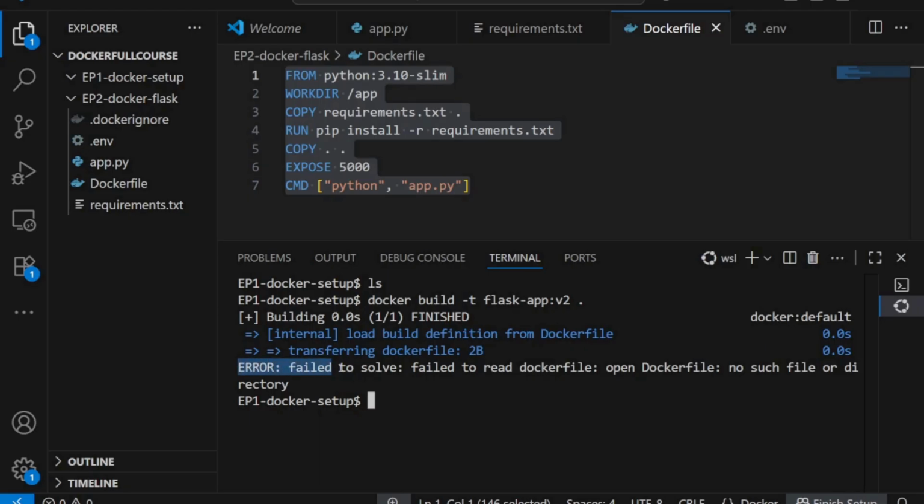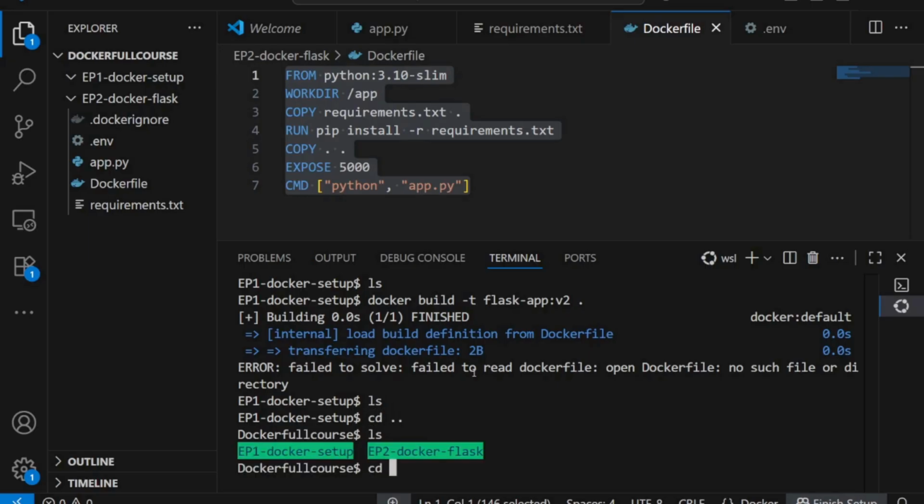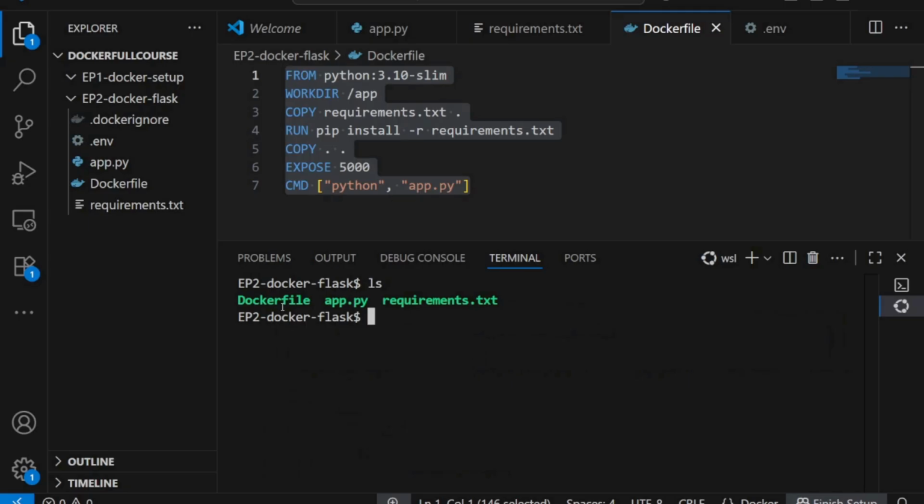I see the error: failed to solve, failed to read Dockerfile, open Dockerfile, no such file or directory. So without a Dockerfile, you cannot build images. This is a mandatory step. That's why it passed in our second episode folder. Let me clear the screen. If you see, we have this Dockerfile, the same file. That's why we were able to build the image successfully.